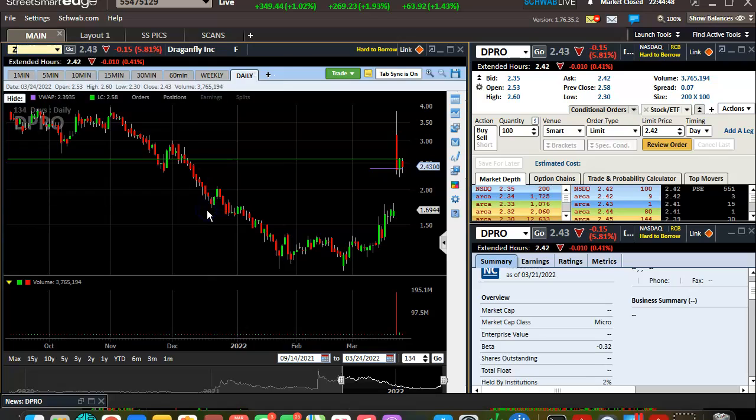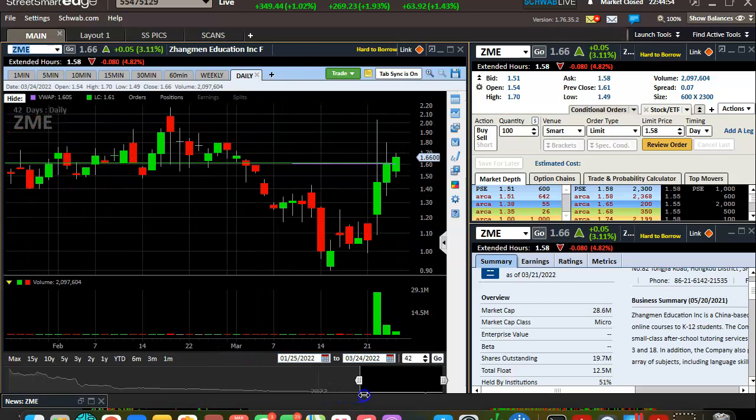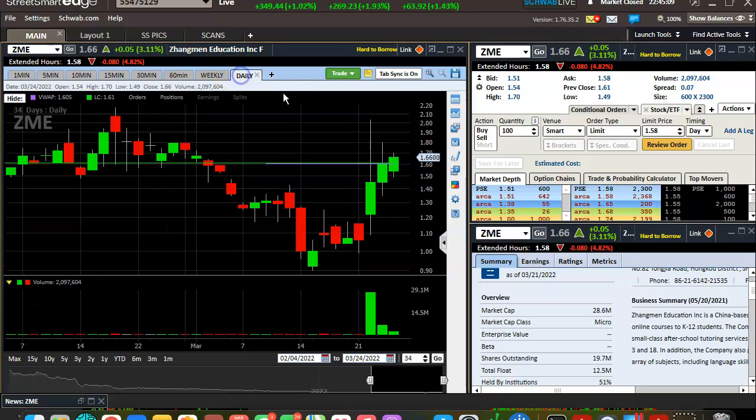Whatever, let's just get into DM here real quick. Another one, failing to break down, low float, Friday, tomorrow. We'll see if shorts get tired of this and start exiting, and if buyers start coming in as well. So we'll get into it later. We'll see what happens here, but we still gotta wait for that two break.